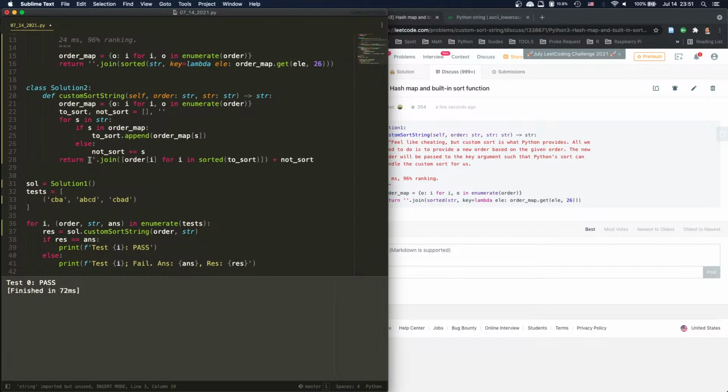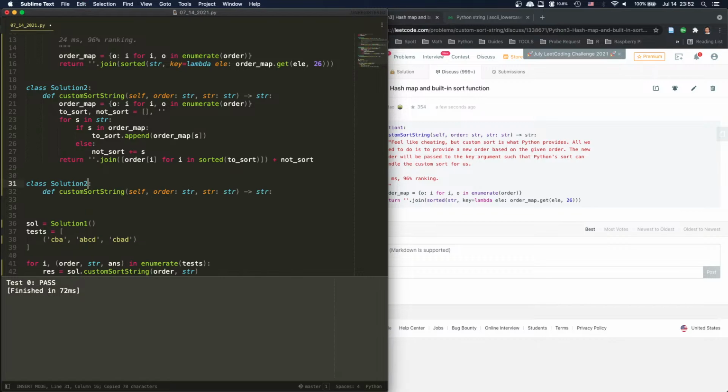If we have an order, we can use the order to find if the letters in the order also appear in the target, and then we go through the letters in the order. That's the order we want to follow, and then we go to the target just to find how many there is in the target, and then we just lay it out. Good. See, that's the benefit of reading the solutions, even though you think your solution is good. I mean, it is kind of cheating, but hey, it doesn't matter.